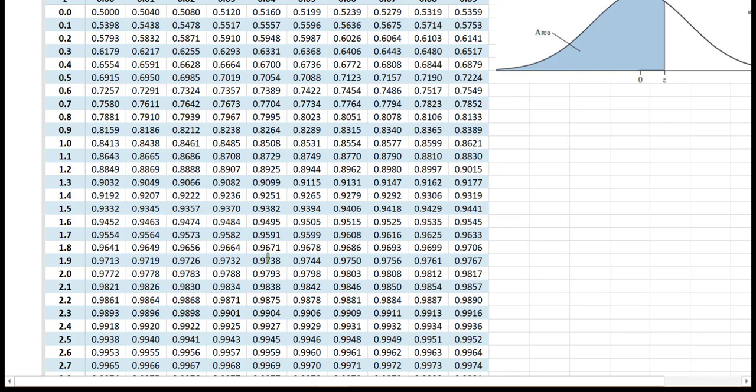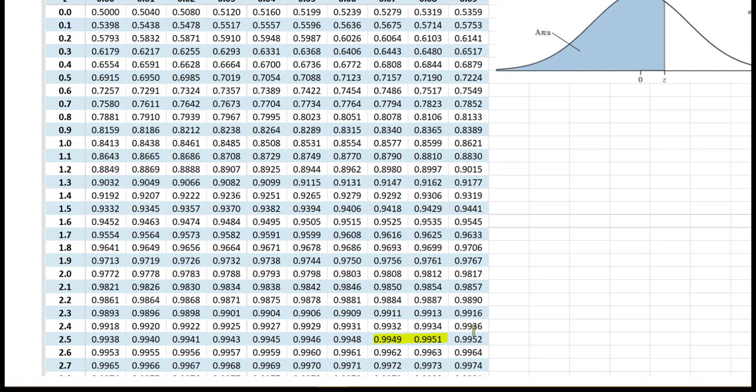So if I am looking for area equals 0.995, I'm looking here: 0.9927, 0.9929, I'm getting close, 0.9945, 0.9946, 0.9949, and then do you see how it looks like we're halfway in between those two?